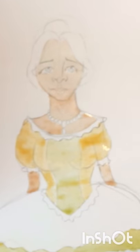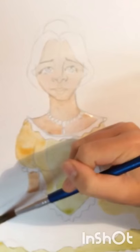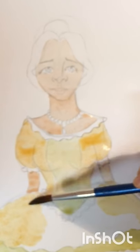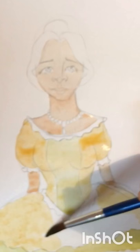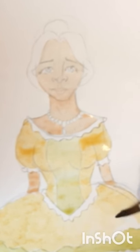I normally work with markers in my art but today and recently I've been starting to use a lot more watercolours because I've been practising with them. I've found out that I can control them quite well and I can shade with them and I can be patient and love to let them dry. There will be some marker stuff on here because I can't bear to not use my lucky markers. But I did use some markers in this to go for some of the little details. I'll talk about the supplies a bit later.